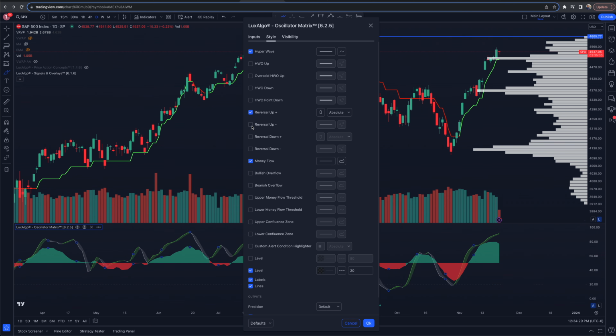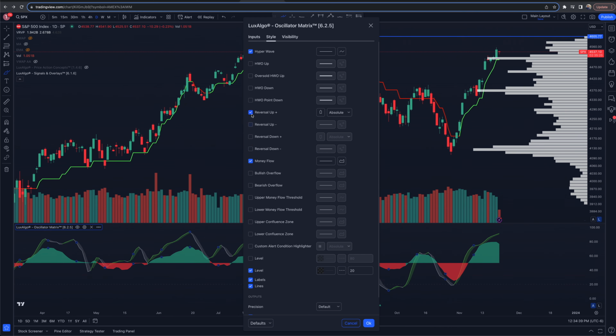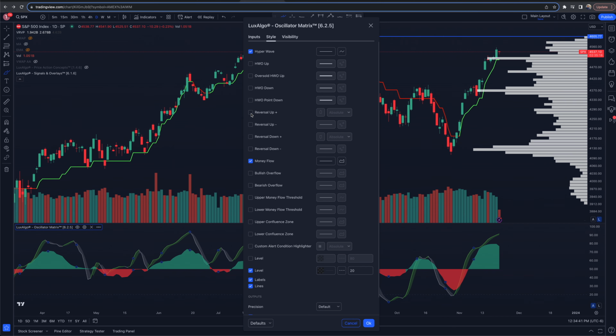So reversal up and reversal down, we can have those selected as we wanted to as well. And it will have little indicators or little arrows and dots on the chart. And that's when they're indicating we have a reversal. Bullish overflow, let's pop that up. So that's inside of the money flow, this extra shading. Bearish overflow, you can see the exact same thing. And we see that was a pretty aggressive move to the downside and potentially could indicate a reversal back up. Depends upon how you're looking at things, more contrarian or with the trend.